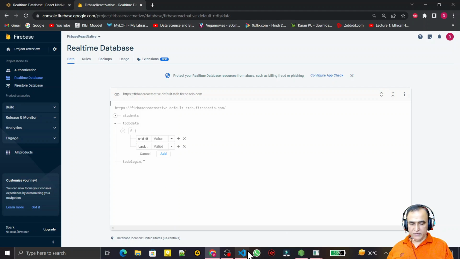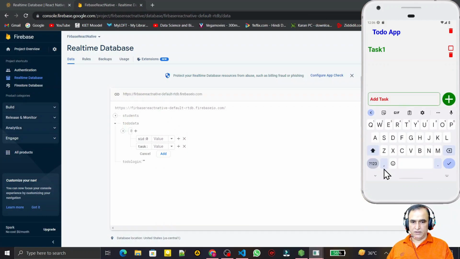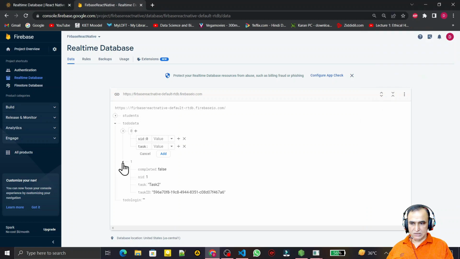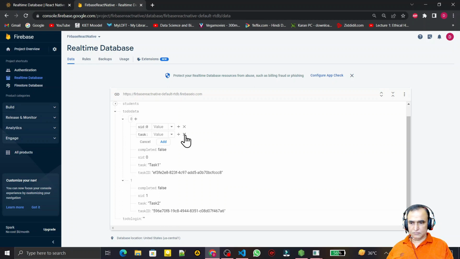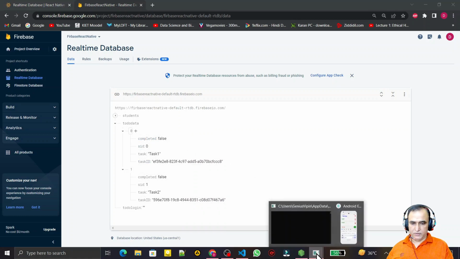Now once again we try to insert the information. So I say here task 2, remember, insert this. You see, task 2 means next time we have a 1 ID, first time we have 0, then we have 1. So this information is also coming here, you see. This is the wrong one, so we delete this information, this is not okay. So record 1 and record 2 we have inserted, you see.